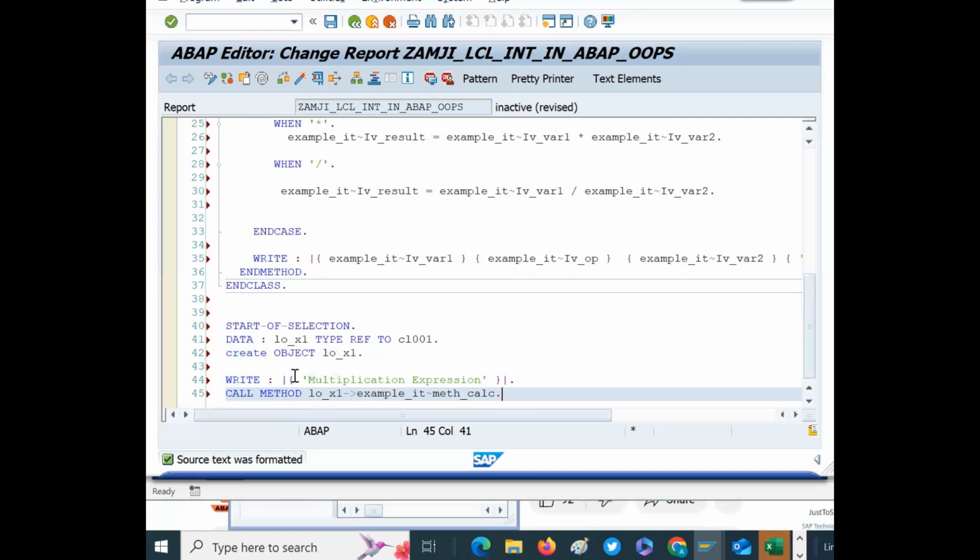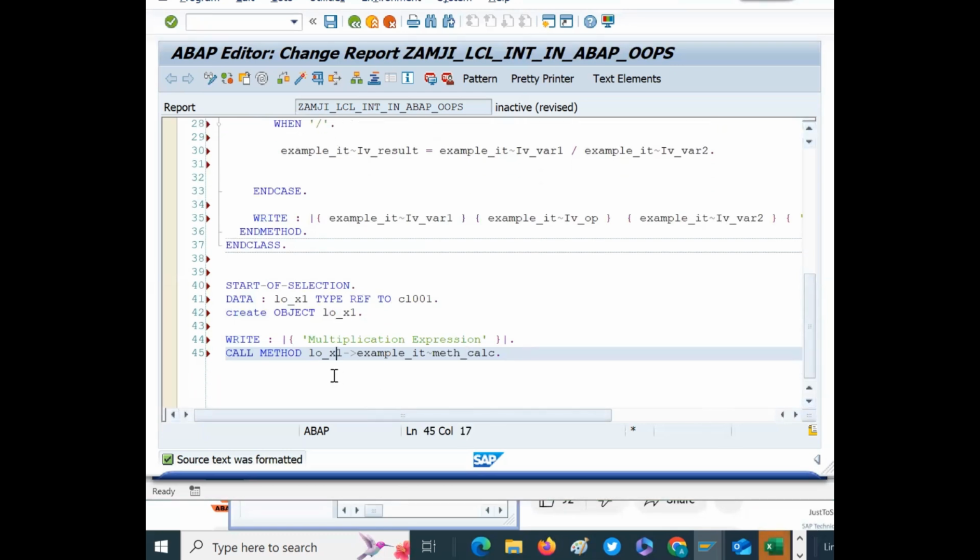But what it is going to do is it will execute the method of the class one, right? Because this object has been referred to the class one, right? Okay. So this is how we have implemented it. Now let's save it before we use it, okay? And then we check if everything is fine. Yes, there are no syntax errors. Everything is fine. And now we are going to execute it.